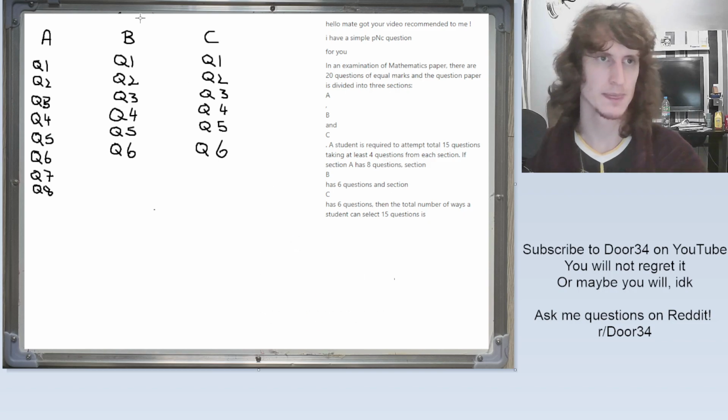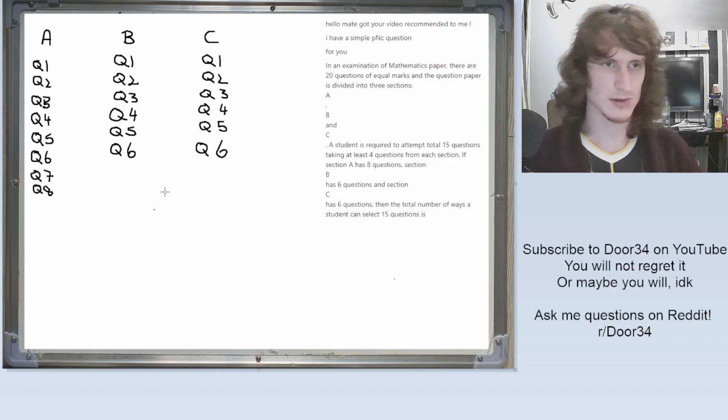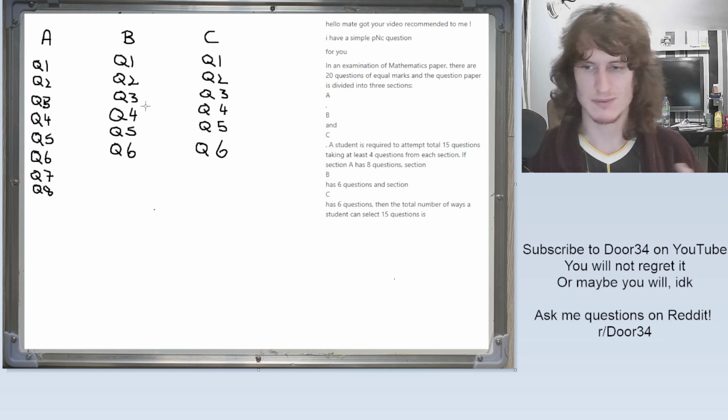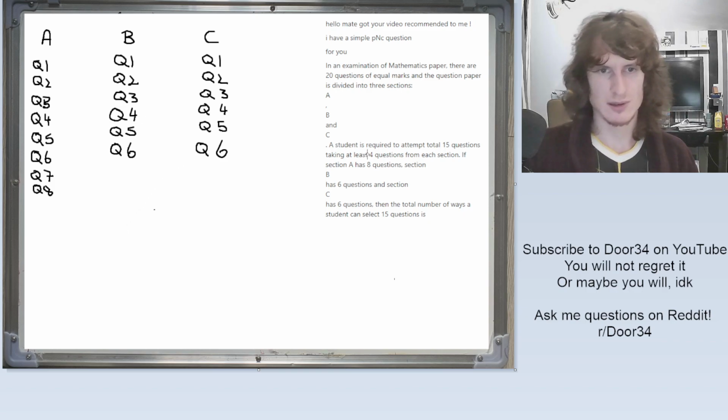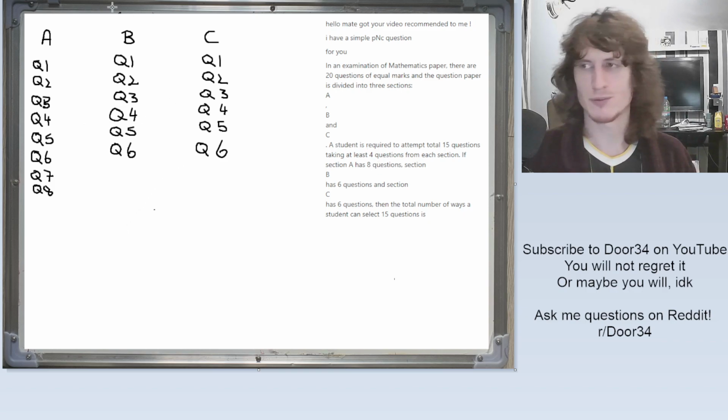Okay. So the first thing that we need to do is find how the workload between the questions is dispersed. What I mean by that is, we have to take at least 4 from each section of the paper.